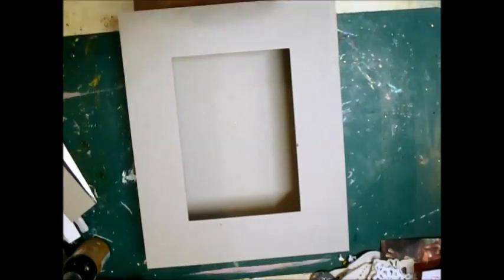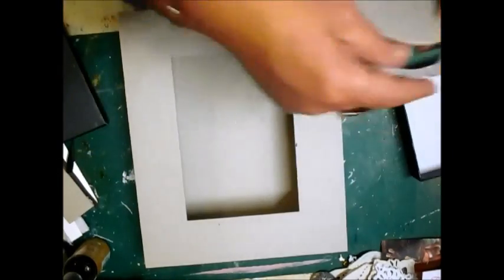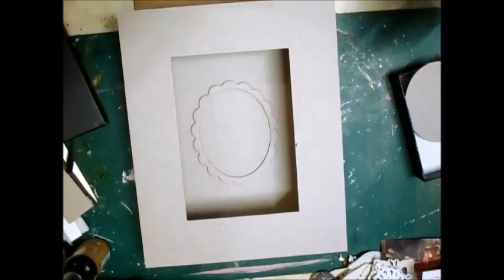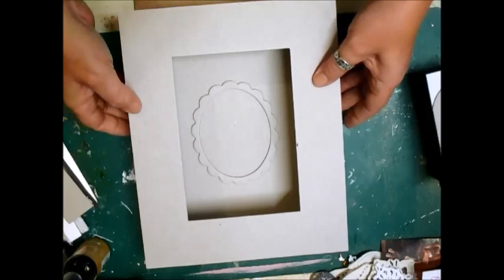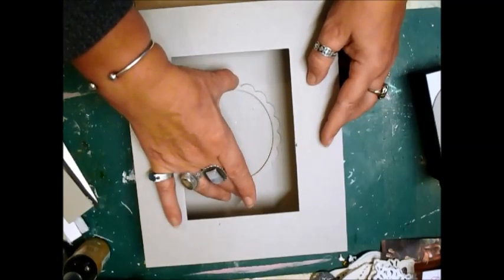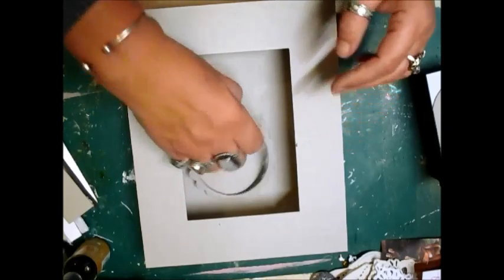I also want to see whether I'm going to do this. Have a box within a box, or just have the frame like that. And I'm not sure at the moment. I'm not sure. If I was going to have that, I'd have to have that built out. I'd have to have that built differently, to be honest.